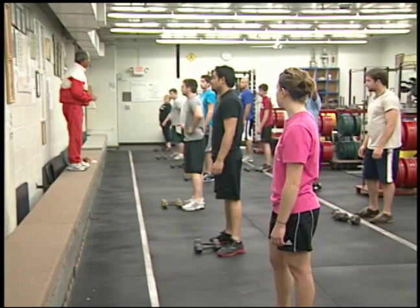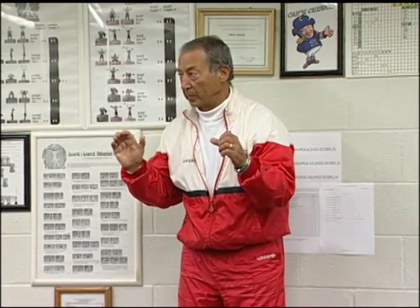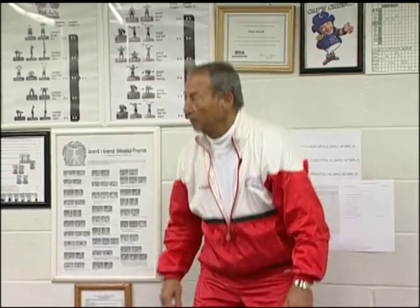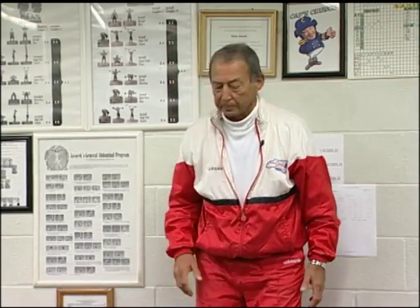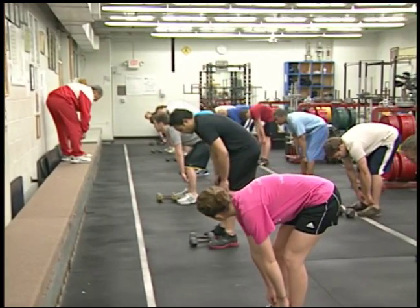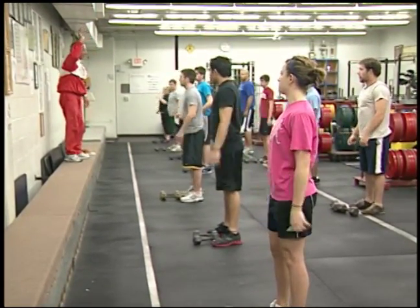The second exercise is high full snatch. Very important with dumbbells: your fist touching your skin all the way down. You must flex, not bend — just flexing your knees to shift everything back on your hamstring. When you bend over, put your hands here, going down, touching the skin all the way to the joint of your feet. Then from your knee you start and accelerate. Elbows go up first, wrist comes down.